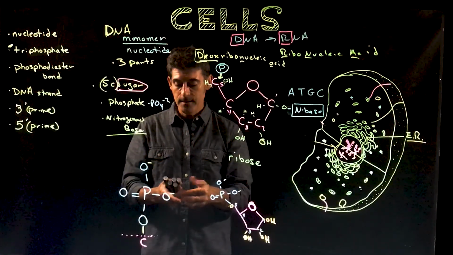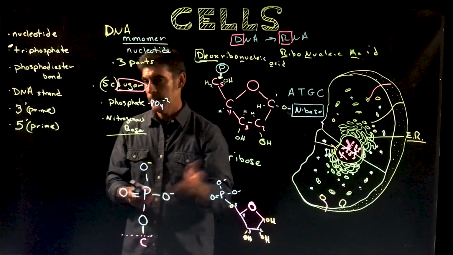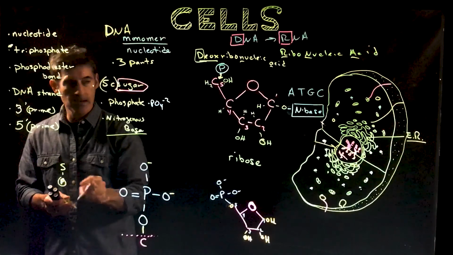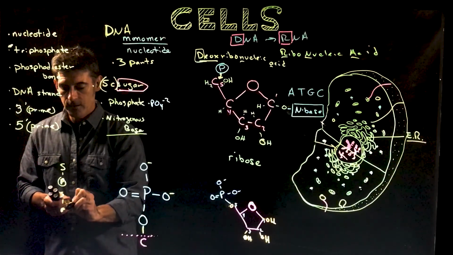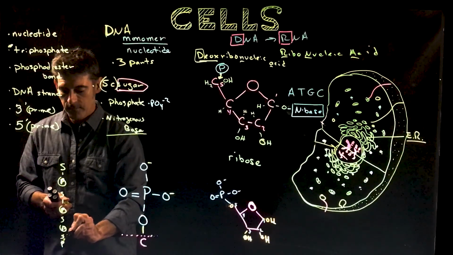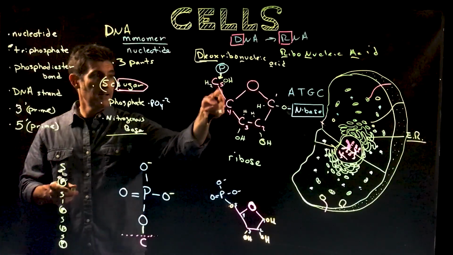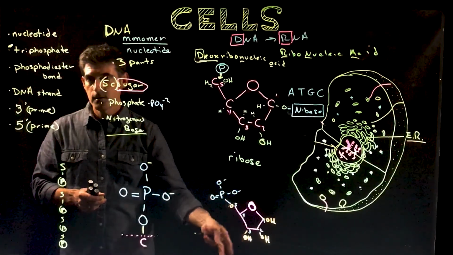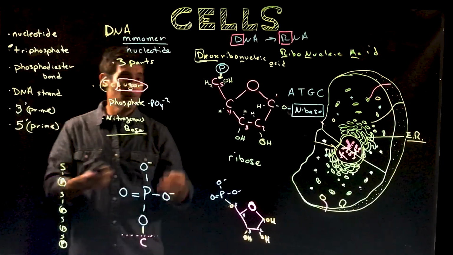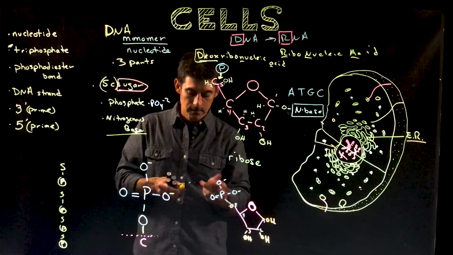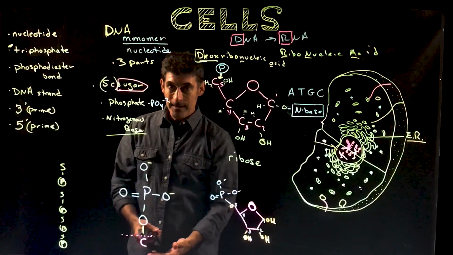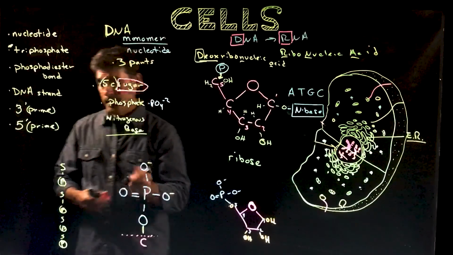If you're going to take two strands of DNA, I'm kind of jumping ahead a little, but there's going to be a sugar molecule, attached to a phosphate, attached to a sugar, attached to a phosphate, and so on. There's going to be a chain of phosphate, sugar, phosphate, sugar that's made, and it's going to be exactly the same and repeat over and over again. Nothing unique or different about it. That's going to be a strand of DNA when we get to that point. It's just the next step.